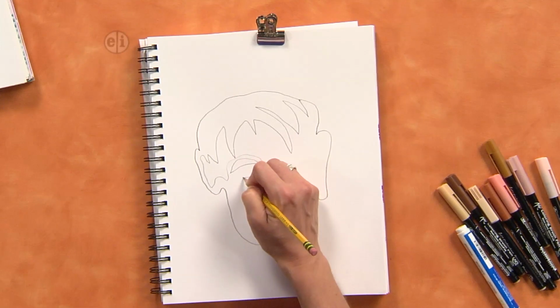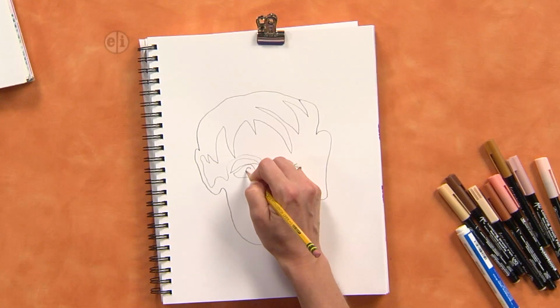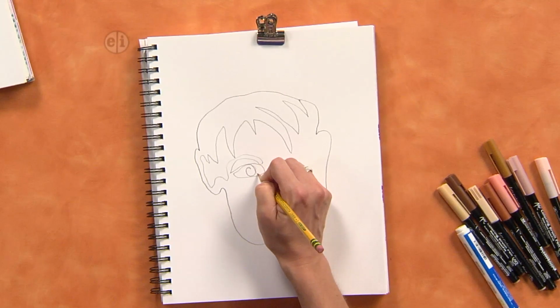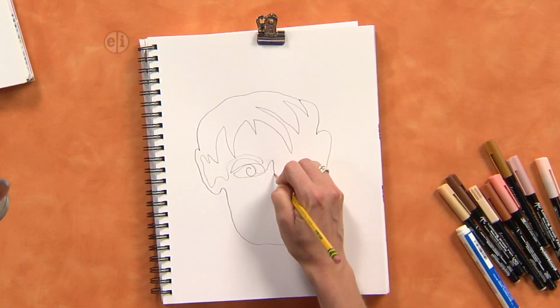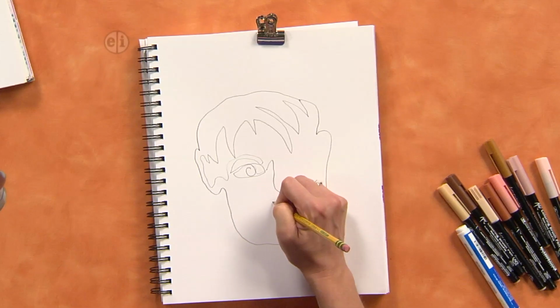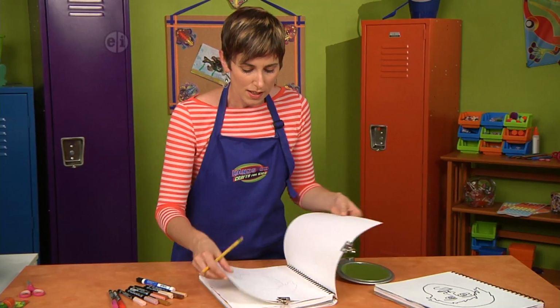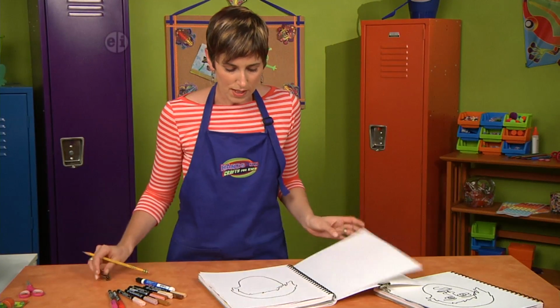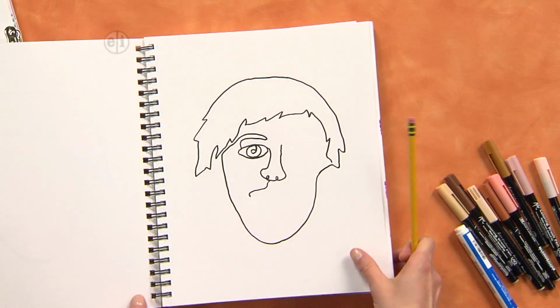Oops, I got a little crazy on that one. And swirl around and do your pupil. And then sneak over and try to retrace over your lines to do your nose. So you would just keep doing this. Oops. I was talking and drawing, but you would just keep doing this until you have something that starts to look like this. You can see we've got our outline of our shape, and then we have our face.